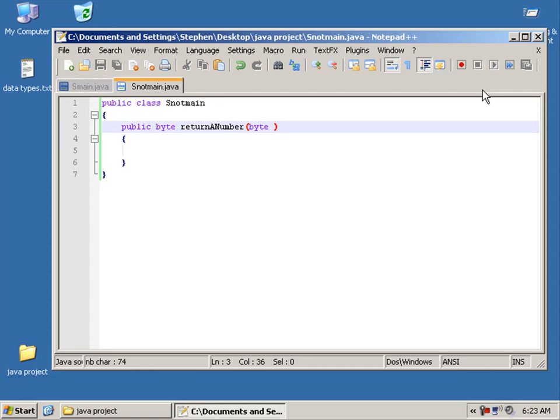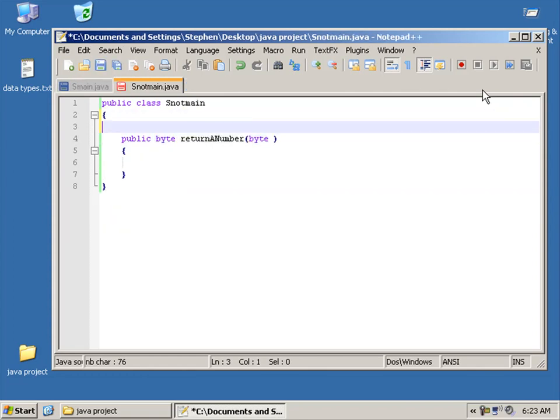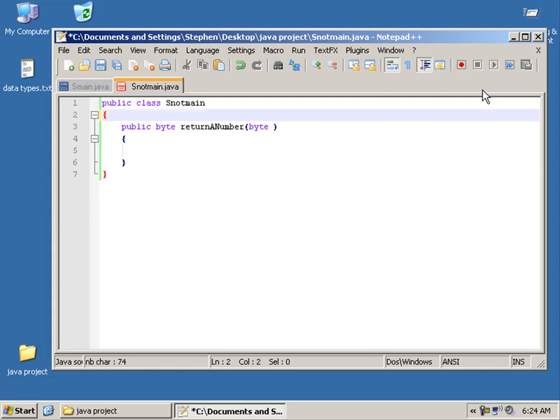And I'm not sure if I've talked about these inputs up the top here, like within the main method. What you can do is, rather than defining all your data types separately, you can actually define them within the method's parentheses, I think these are called.